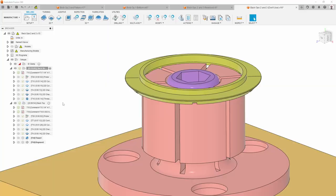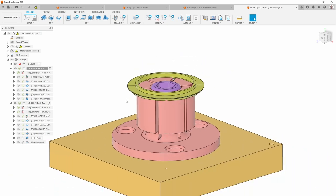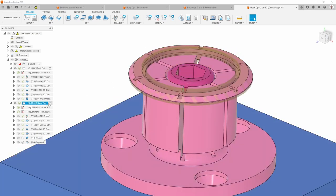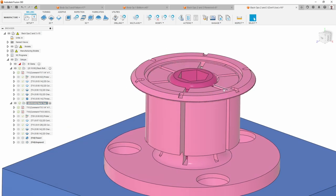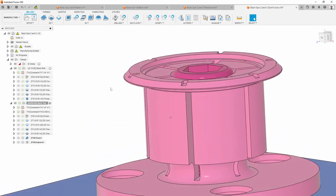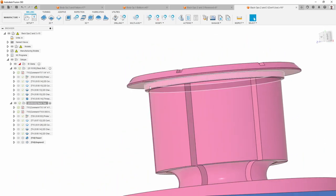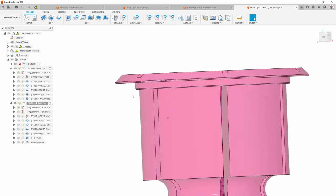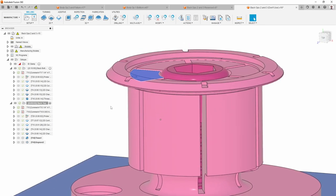The second problem had to do with the order of operations, which I kept the same as before with the screwed-on back. I started with the section that contains the threads — not the face you see — cut the threads, then flipped it over and put it on the inside-diameter clamp. My theory is that when I used this clamp, this section was fairly thin-walled, so it was being pushed out a little, made slightly larger in diameter, and therefore it didn't fit anymore.